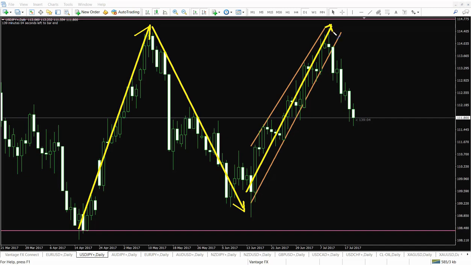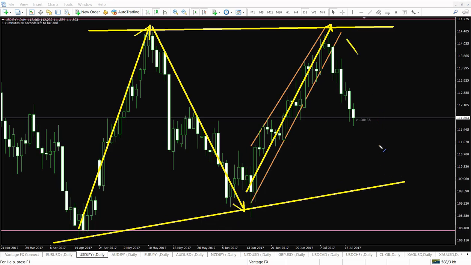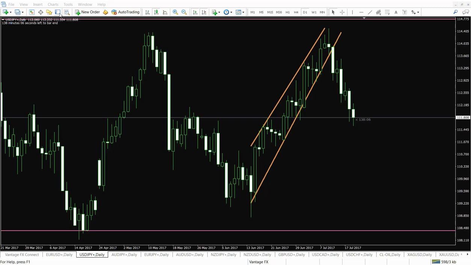So we said that according to this kind of movement, we have a very strong resistance up here and a very good support down here. So probably it's going to come and touch this one. That's what we expected. So now the market is exactly doing what we expected. It's going down. We had a position here, but it hit our target, and we are out of this currency pair. Let me show you.